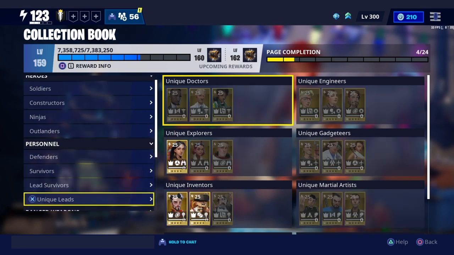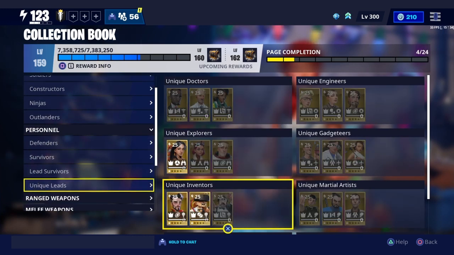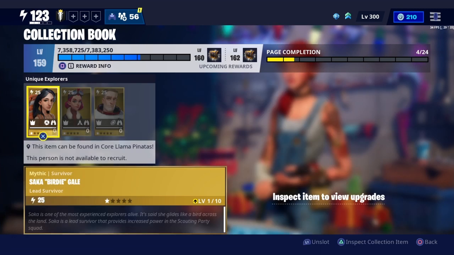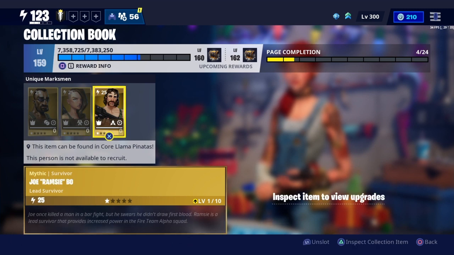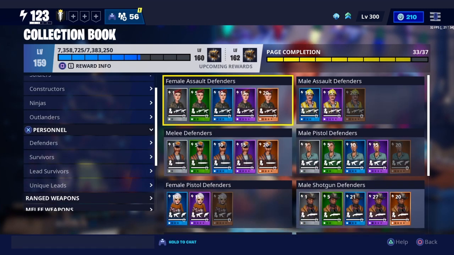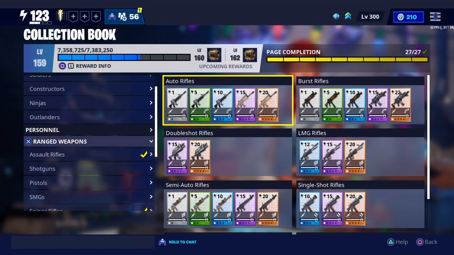Survivors, I got most of them maxed out. I actually got these. I have two of him. I got one of her from a llama. I got one of her for free. And I got one of him from a llama. I don't like any of them. Range weapons, we already went over that.